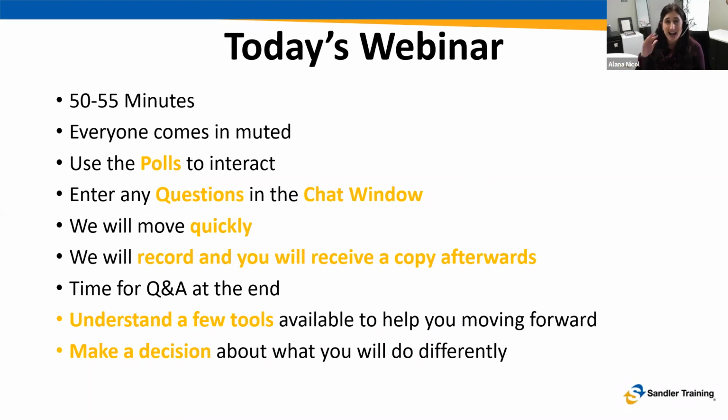A couple of outcomes that I hope you get today. One is understand a couple of tools that will be available to you after the webinar. You can tell me if you want them. We'll send them directly to you, complimentary for attending the webinar. As well, I really want you to get at least one nugget, one idea, something that you can take away and start implementing immediately.